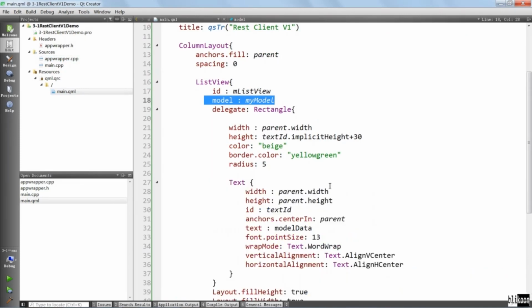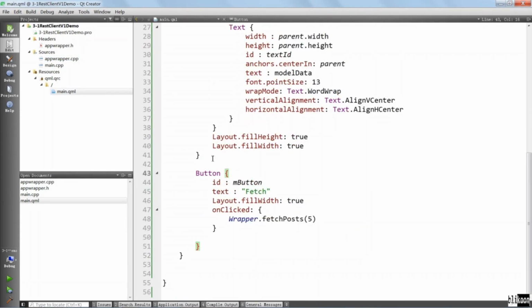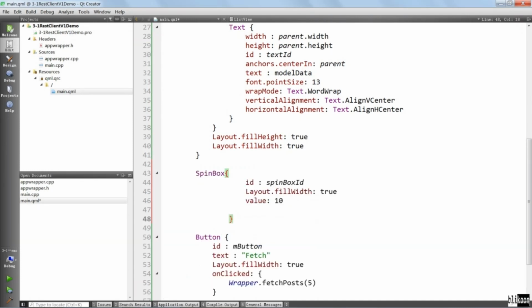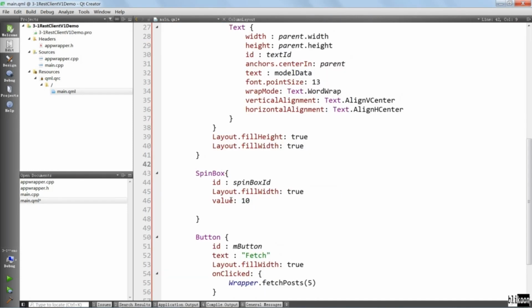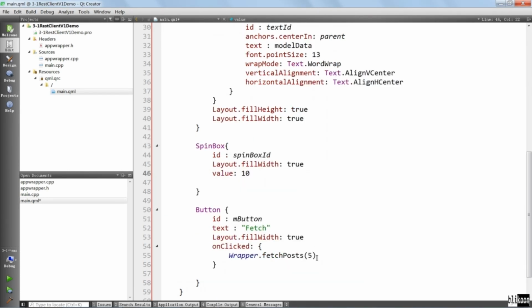We should go back to QML and put in a few other components. We want to put in a spin box and another button to remove the last item. Let's do that. The spin box is nothing fancy. Control A, Control I to align. We only are interested in the value that we are going to get from it. And we are going to pass that value in here instead of 5. So we are going to say spin box ID value to pass the value in the spin box.